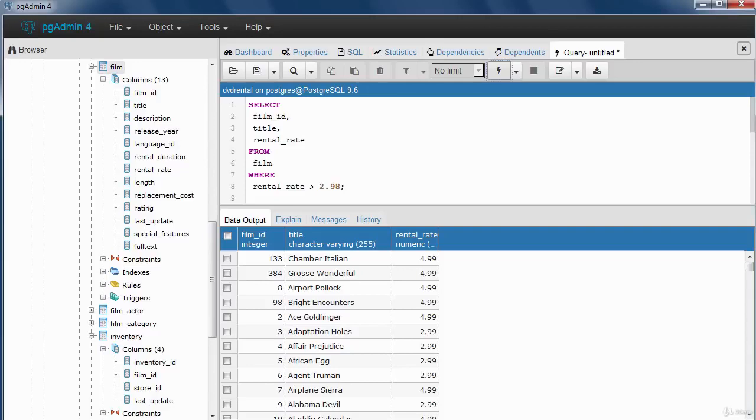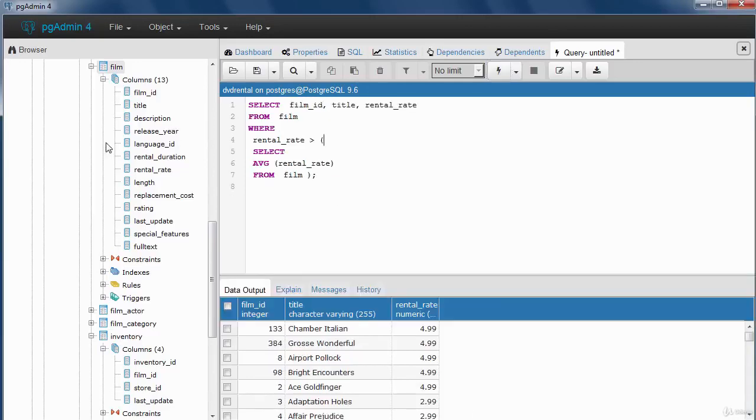I want a way to pass the result of the first query to the second query in one query using a subquery. So I've modified the query here to make it look more elegant, and I've implemented a subquery. A subquery is basically a query nested inside another query.